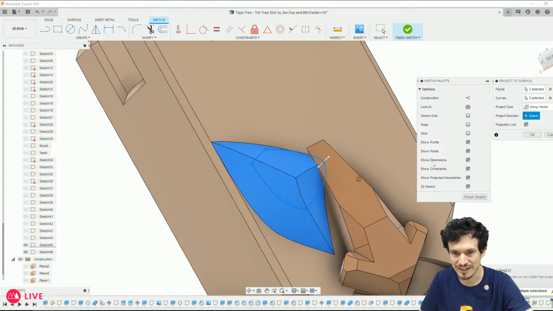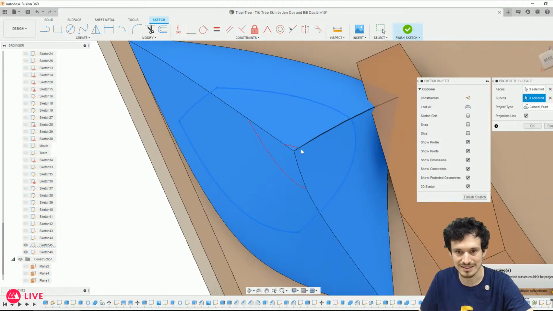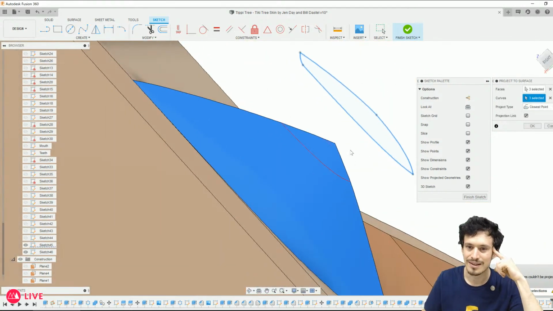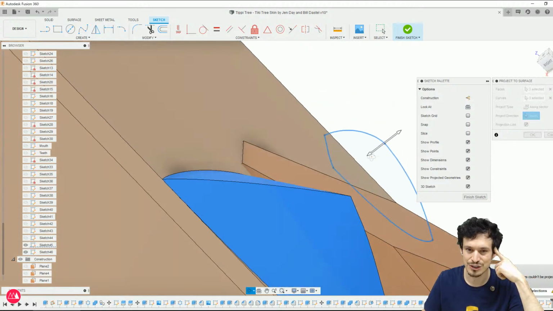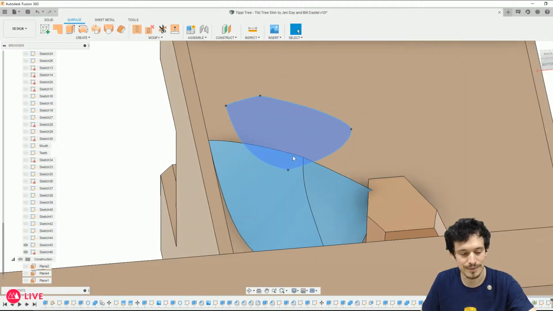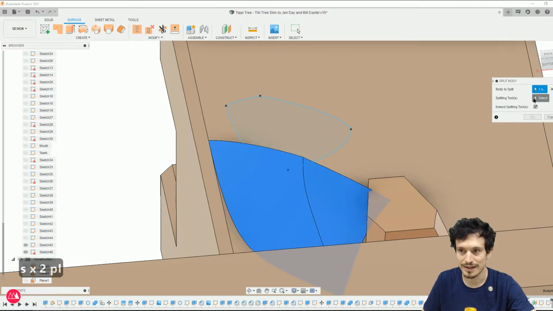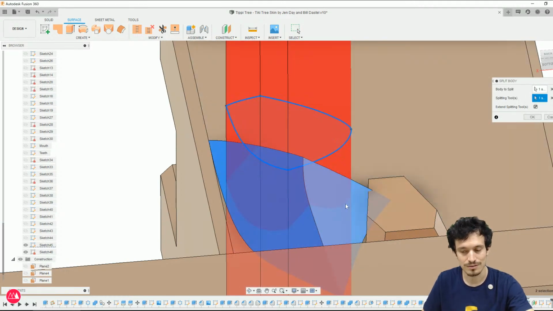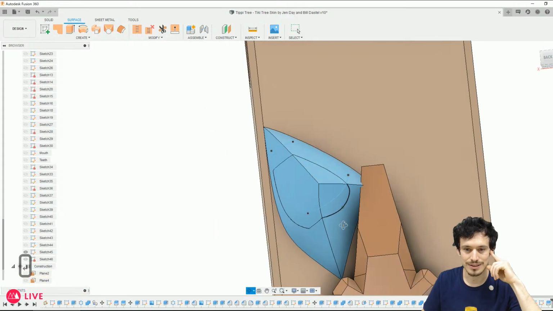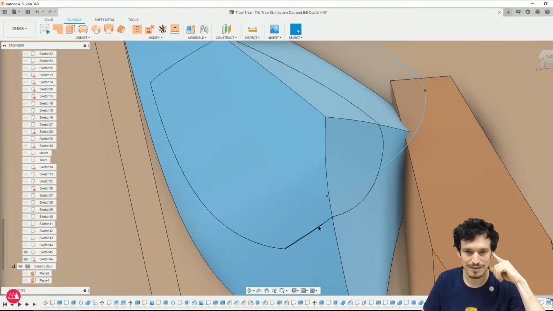Oh no, along vector, is that what we want? Closest point started to project, but it did this weird thing, because I guess that's closest to the drawing. Along vector should work, but it's not. Okay, so instead we're gonna do a split body. I'm gonna split this body, use this as a tool. Let's see how this works. So there we go, we've got our edge again. But is this helping at all? Not really.